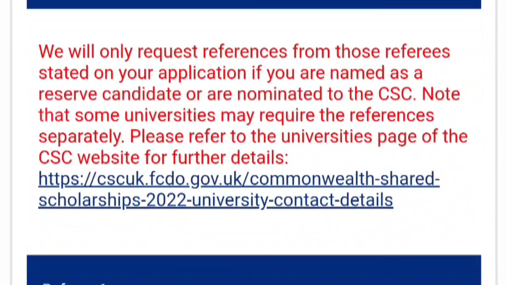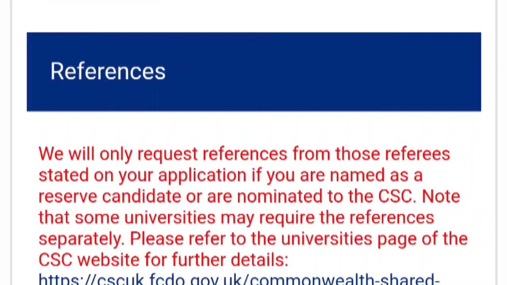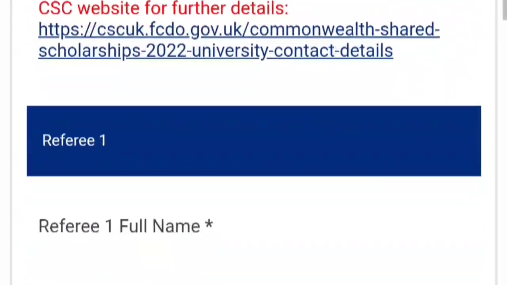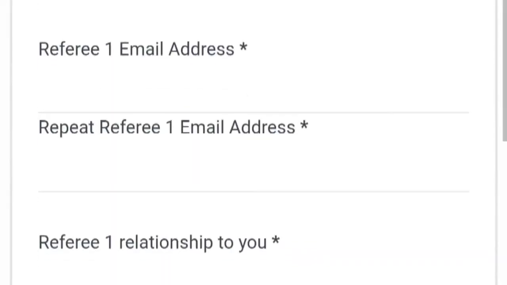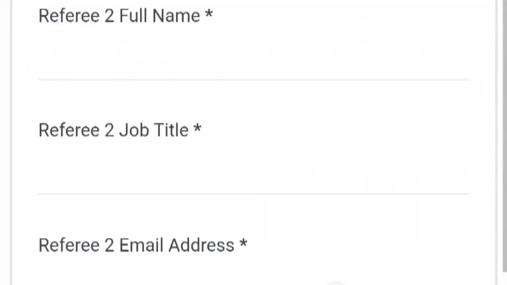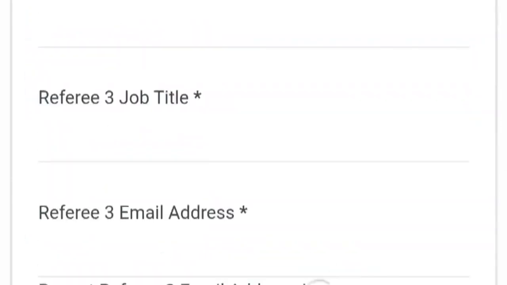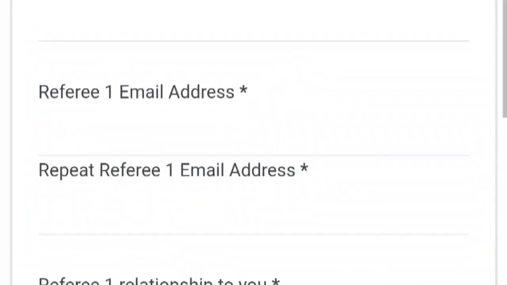Now, references, you have to put in 3 referees, and these referees will be contacted by the CSC if you get nominated. So the first referee would have to be your employer, then your academic referee will be the second, and then the third referee will be someone like a mentor to you but not related to you.